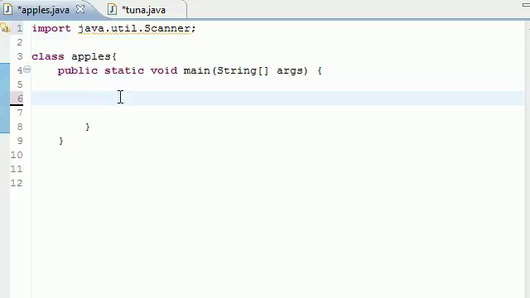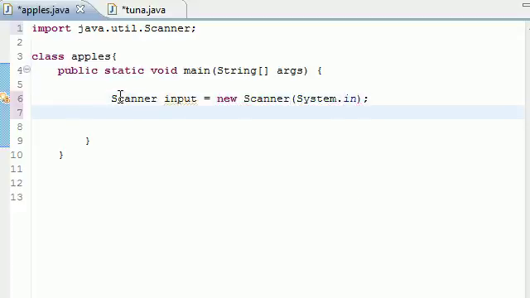Next, we need to make a scanner object: Scanner, name it input, new Scanner. I believe I taught you how to do this in the last tutorial, so you should know what I'm doing. System.in, and that's that for that line. That makes it so we can use the scanner.